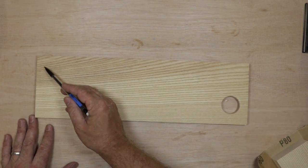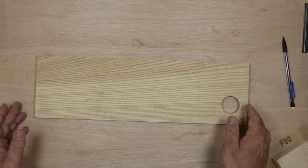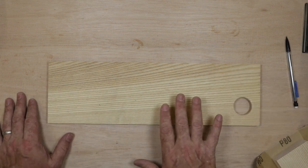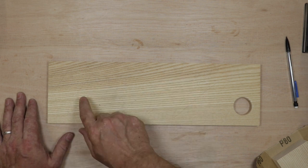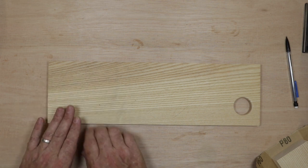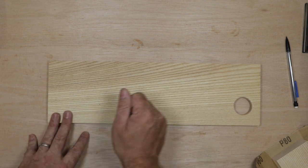Well, you can do it by putting a pencil line on like this, very light, very light, all the way over the board. Now once we've done that, when I start to sand it, this pencil mark should come off evenly. We really want to make sure that they come off evenly. If you've got a pencil that's still in one area, it means that that area is actually low. So it means you have to sand everything around it to get the whole thing down to be flat. If the pencil is coming off an area super quickly, quicker than everywhere else, then you know that area is high. So that area is going to need a bit more work.